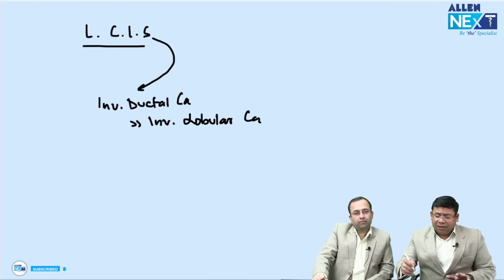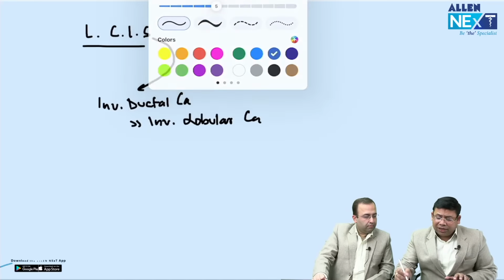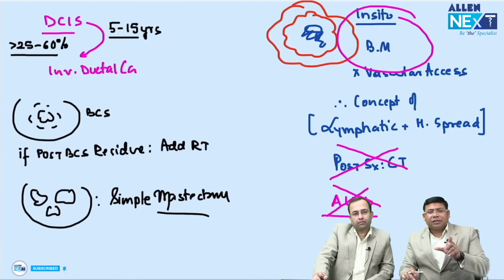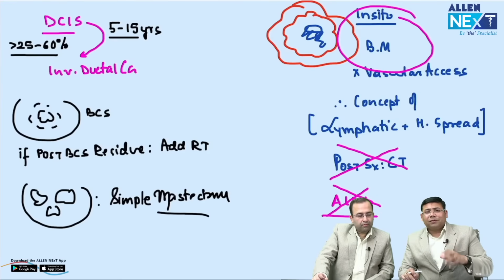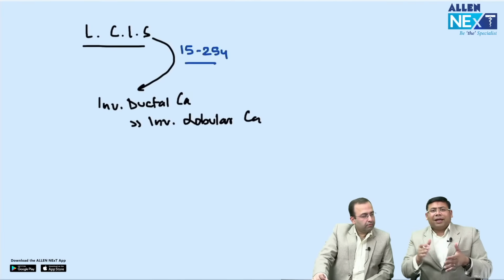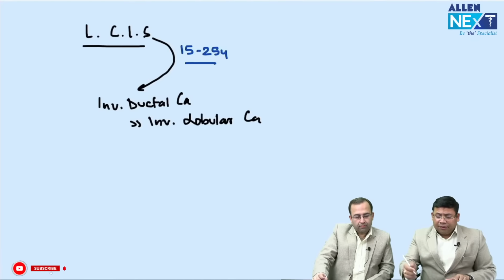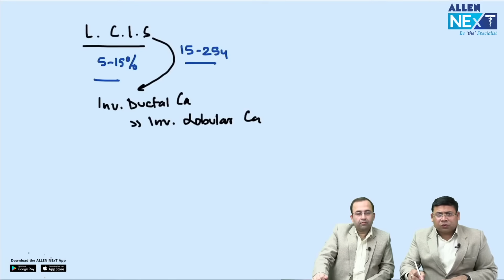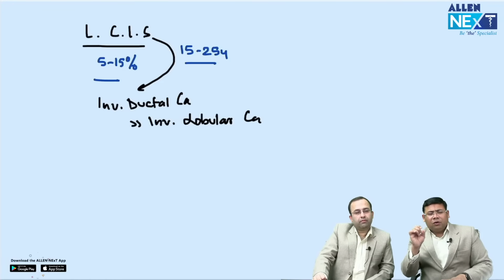Next is, just see, sir, how frequently and in what time span? 15 to 25 years, unlike the DCIS, which was getting converted in 5 to 15 years. That's a pretty short span of time, because many a time when you detect a lump, already 5-6 years have passed. So it takes 15 to 25 years. The next is, hardly 5 to 15% of patients get converted. So it's a very small window.